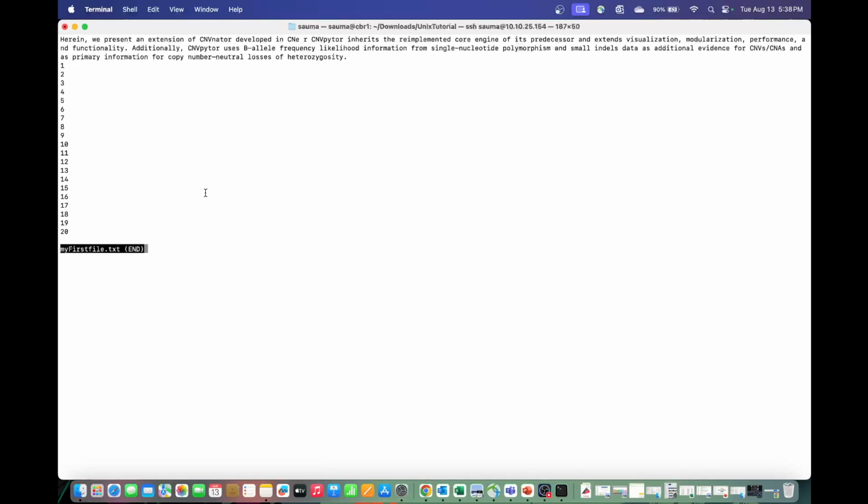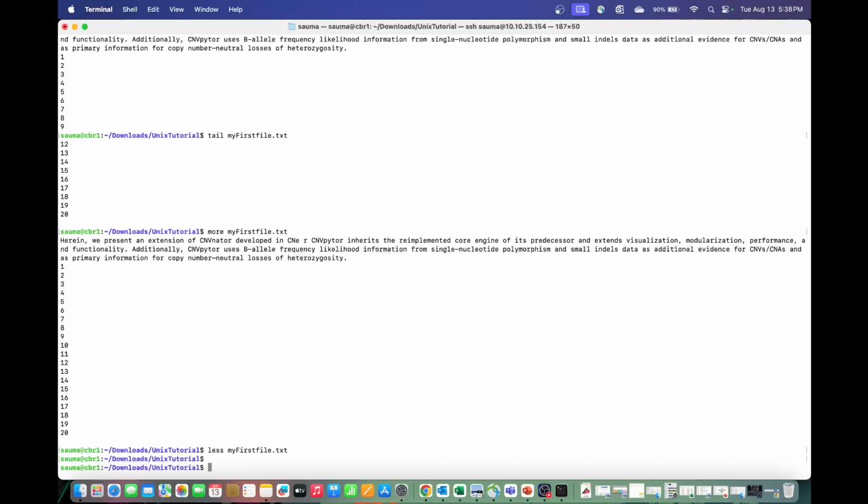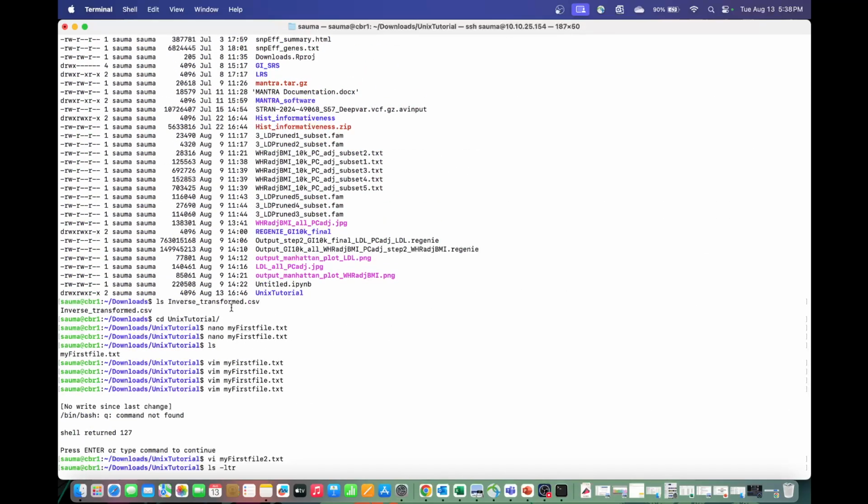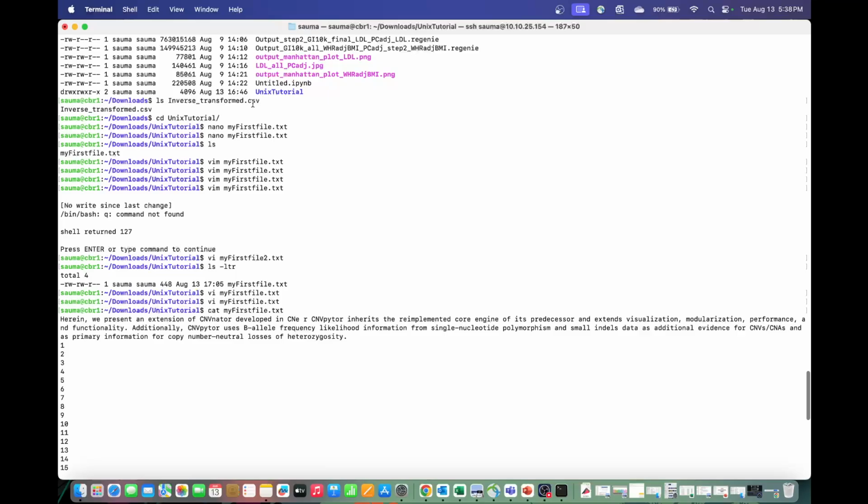It's just that when and at what point you're using these commands will depend on what kind of data you are looking to go through. If it's a very big data, you do a less or a more to basically scroll through the whole file. But if you want to edit the file, you use vim or something of that order, vim or nano. So if you want to edit, it's vim, nano, and vi is another part of vim only.